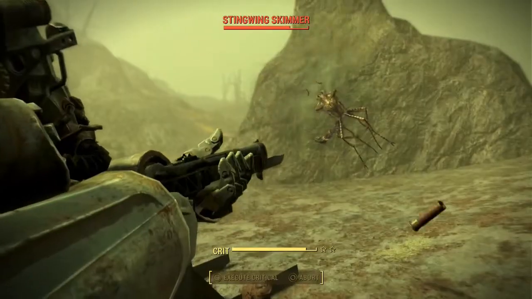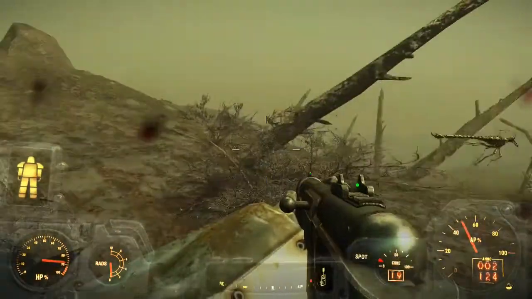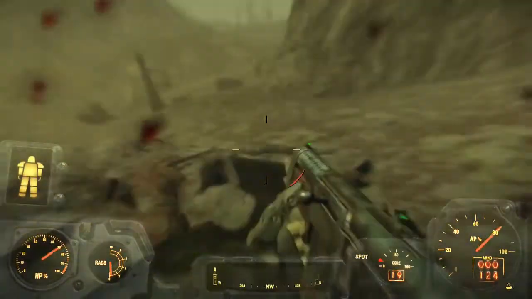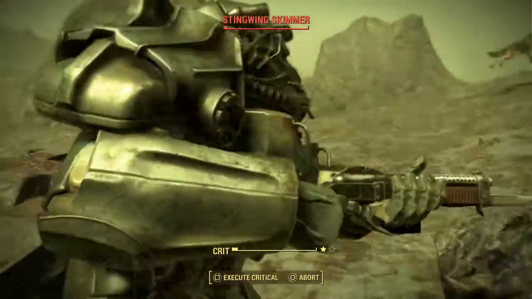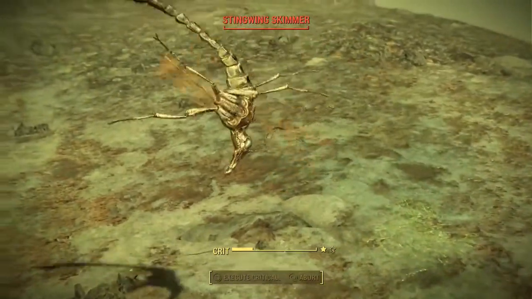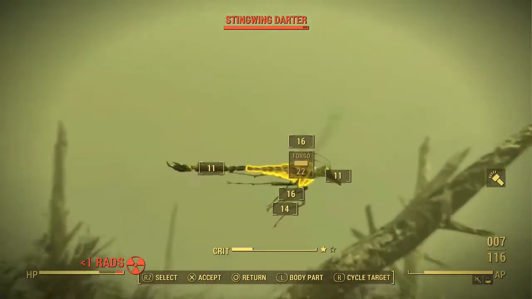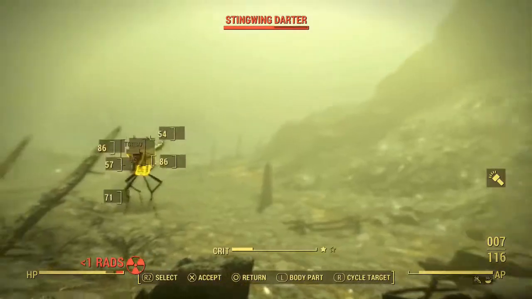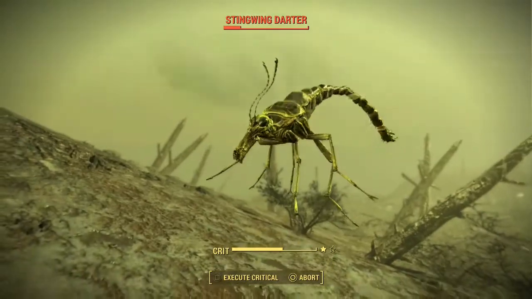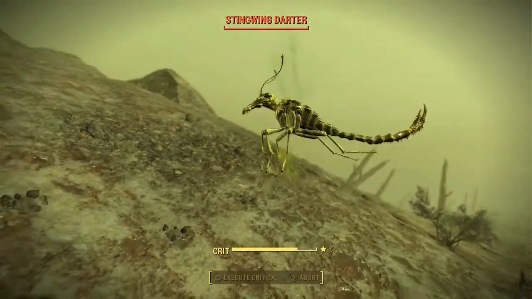Here we go. Almost. So goddamn annoying. Hate stingwings. Did it? Yes. 136 XP. And it did a backflip for us. That was fancy. Close enough. Here it comes. Yes. Boosh. Oh, come on. There we go.